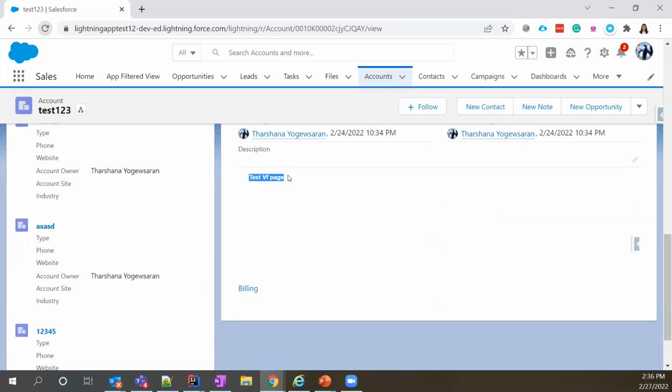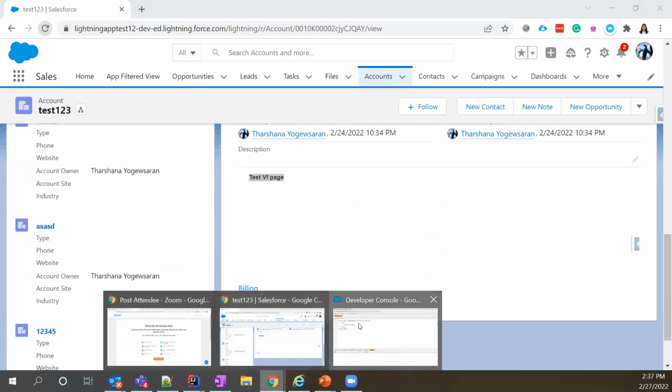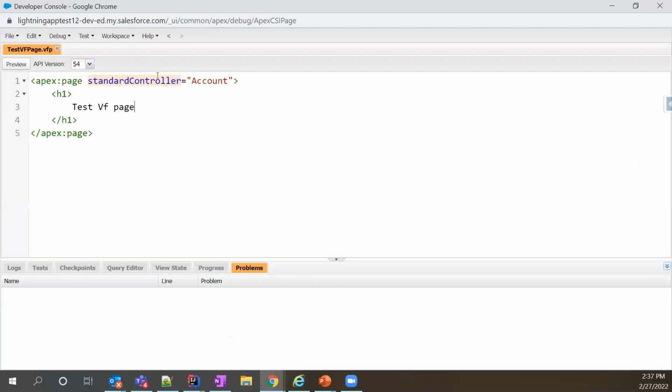So this is a newly added VF page. So we can customize our UI and bring it to the detail page. If you look over here, to bring it to the page, I have added a controller here. Salesforce is giving us the option to display the standard object details. It can actually help us with the custom objects as well, but without any custom logic, we can display any details of the object already existing in the system.